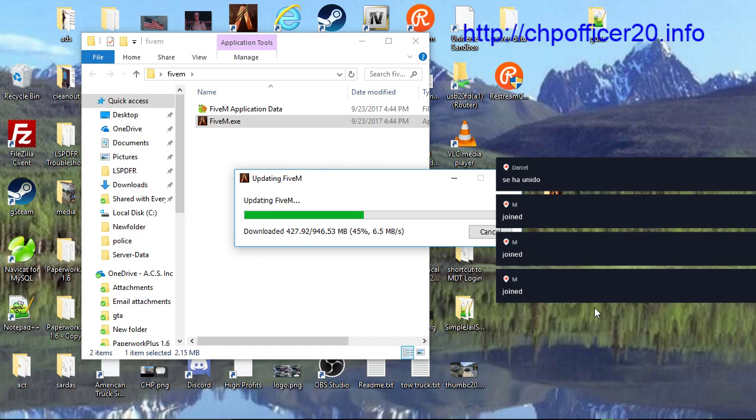Basically, if you're able to connect, it will actually kick you back. Or it could prolong. You might get forever loading times, for instance. So, like I said earlier, if you're planning to do GTA Online, LSPDFR, and fivem to connect to CHP Officer 20, sorry, couldn't help myself, you would want ideally 3 copies of GTA 5.